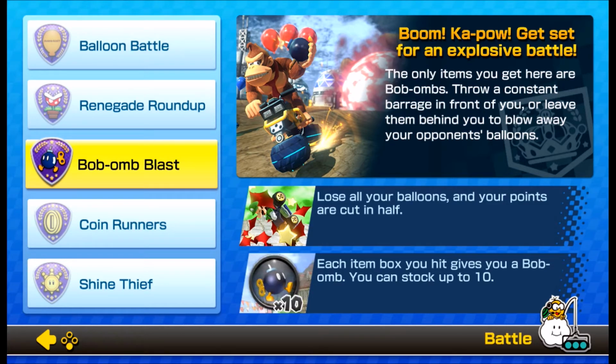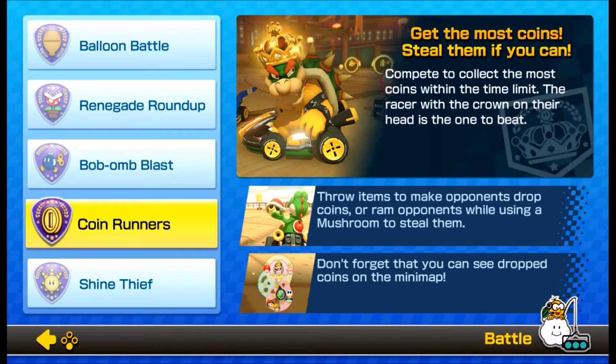But if you leave them behind you, there's a bit of a delay. One thing you'll commonly see people do is leave a string of them behind them. This kind of creates a wall of destruction. So be wary of that when following people in Bob-omb Blast.